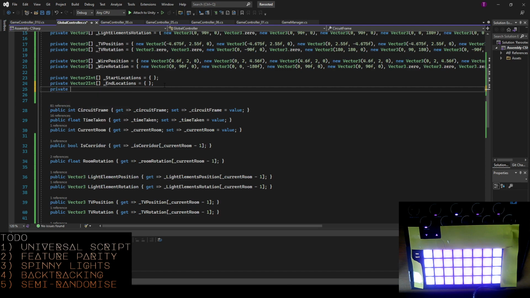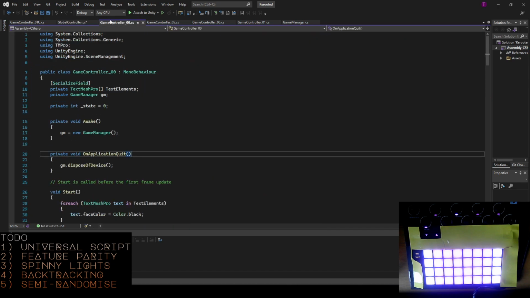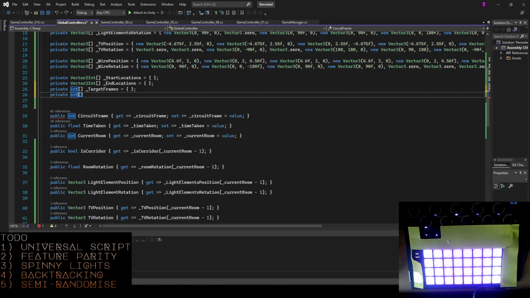So private, that's just a normal int array. Target frames. Nope, wrong type of brackets. Private int. What did I call in here? Here. Max steps.